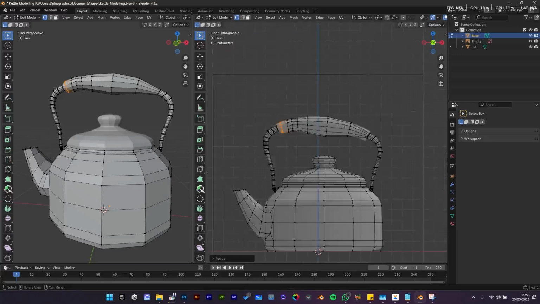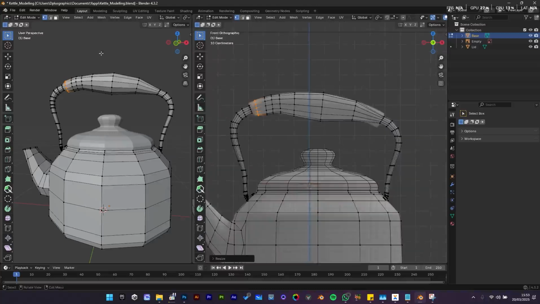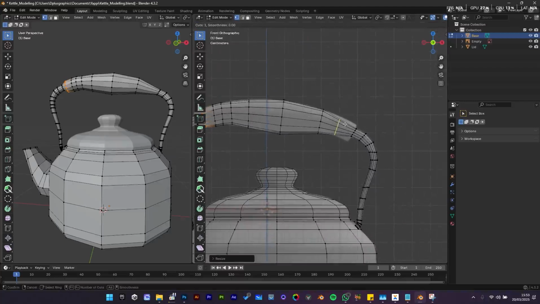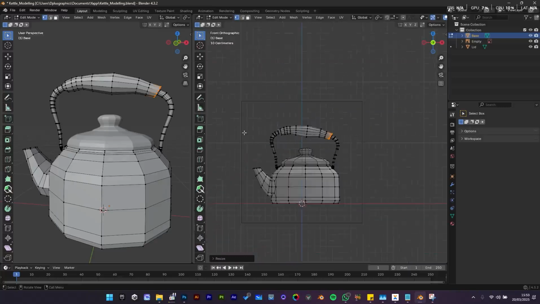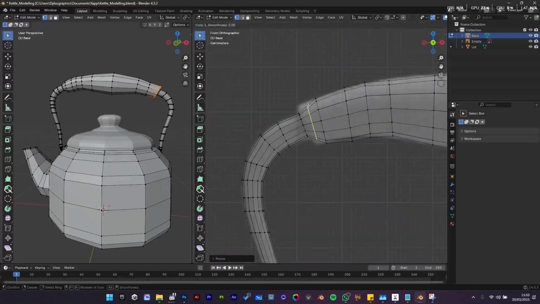What's very important is just that this part is totally different from this part by dimension. So we come here, add our loop cut here, and then we scale it, and then let's come here and have a loop cut very close here, and then we scale it too. We can do that for here if that's what you want. Loop cut, then we scale it.